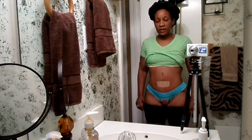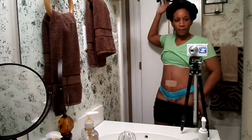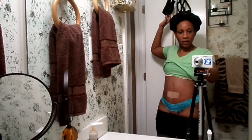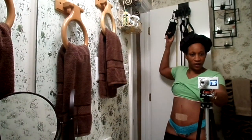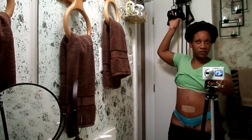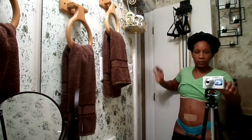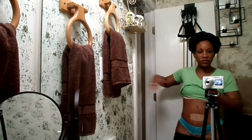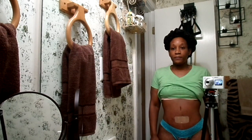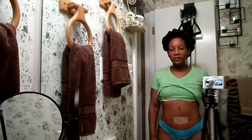Some of you might be wondering what's behind me — I've got workout equipment. These are bands, and this right here goes down to the bottom for your ankles. My whole house is just a workout place. I close this door and it's in the living room. Anyway, I just don't ever take it down — this is my house.